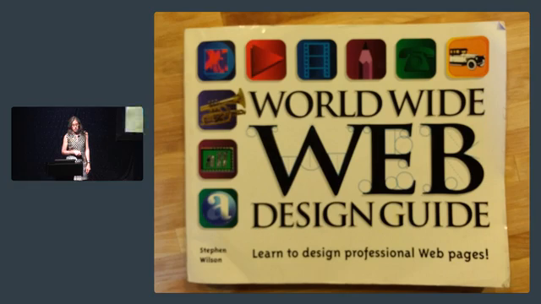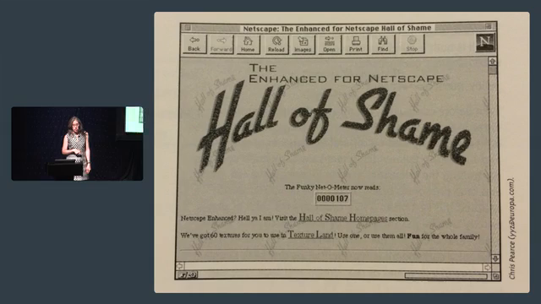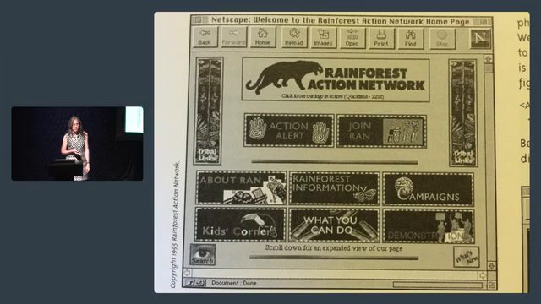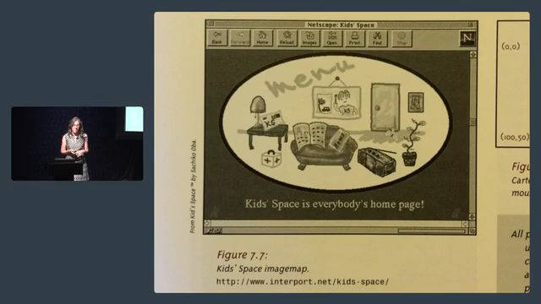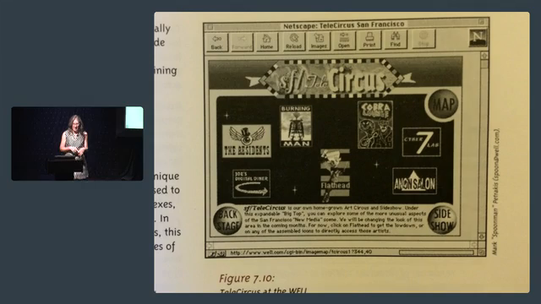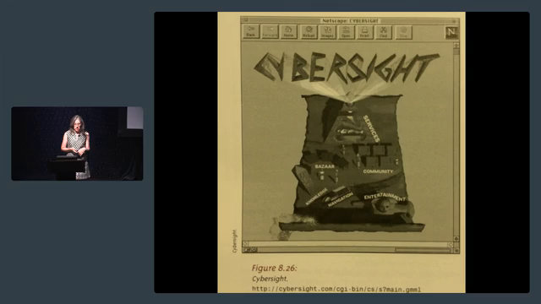I bought this book from 1995 and just took a bunch of really bad iPhone photos of black and white images. But it gives you a chance to see other shapes, other layouts. Back when things felt more like an experiment, back when we were more willing to try things out, Kitspace is everybody's homepage. The cool site of the day. There's something about the layout of splash pages that it felt like an open thing. You could do whatever you wanted with it.